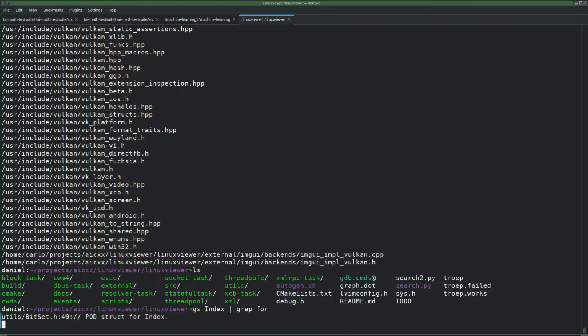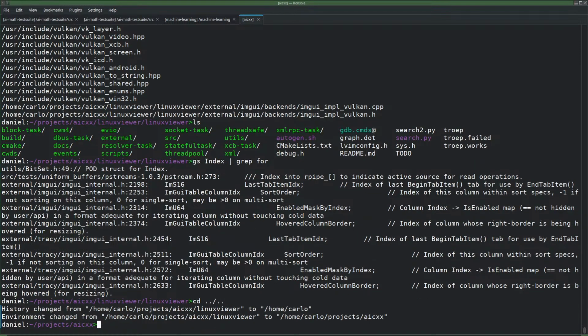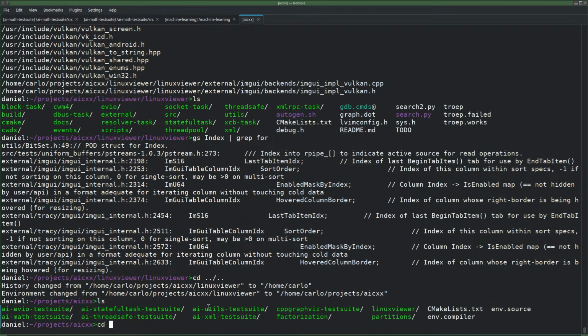Running over an index. Nope. That one does not have it. Well, it's part of utils. I should just go to the test suite of utils. The test suite surely has it.